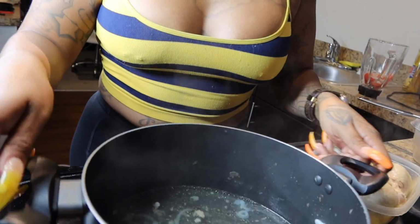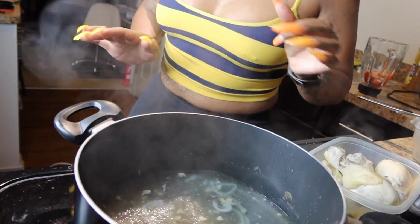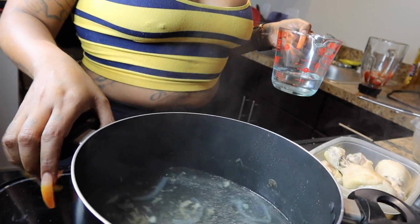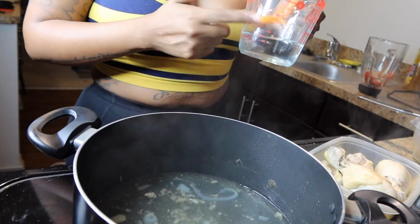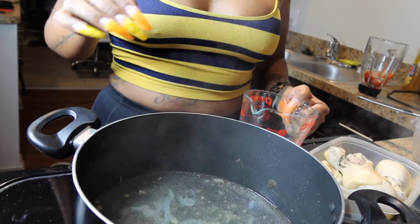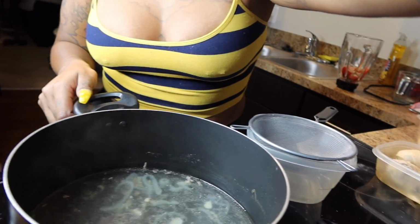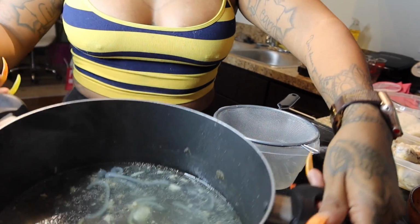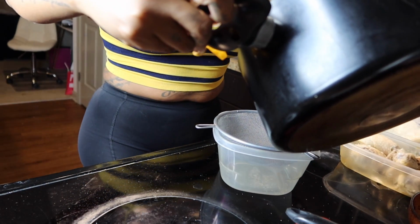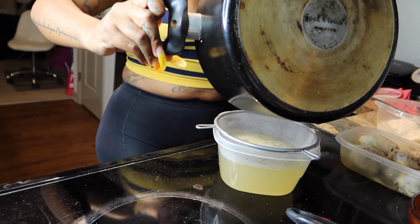And then, as you guys see, the chicken broth has stuff in it. So for that, I'm just gonna pour it in another cup like this, and then I'm gonna strain out the stuff. So okay, I was gonna use the little one, but that is way too small. So I'm just gonna get this and pour it in slowly because it's hot. Just like that.